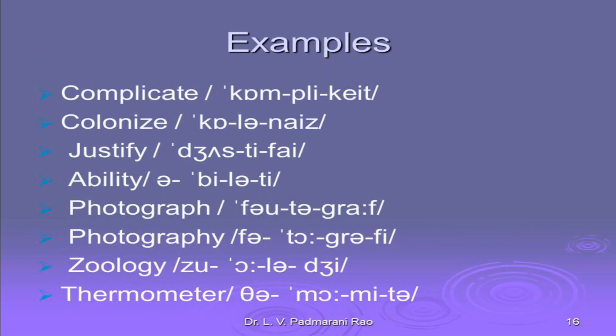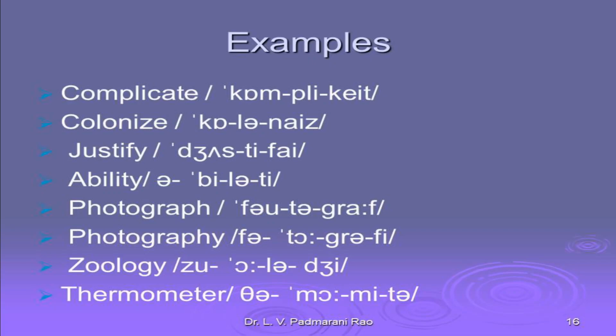Now, the very first word, COMPLICATE, complicate, right? Polysyllabic word it is. 3 syllables are there. Trisyllabic word it is. More than 2, it is always polysyllabic. So, polysyllabic word it is because it has got 3 syllables and it's ending with ATE. What is the rule? Third from the last. Com first. Pli second. Kate third. Third from the last will be Kate is the first from the last. Pli is second. Com is to be stressed. So it's COMplicate. Now the k is to be stressed, the k is to be aspirated as well.